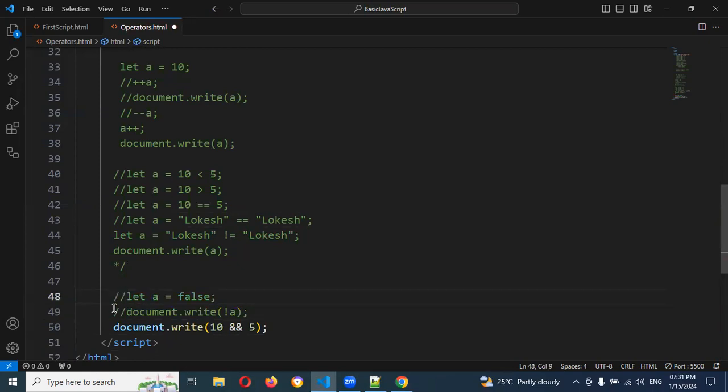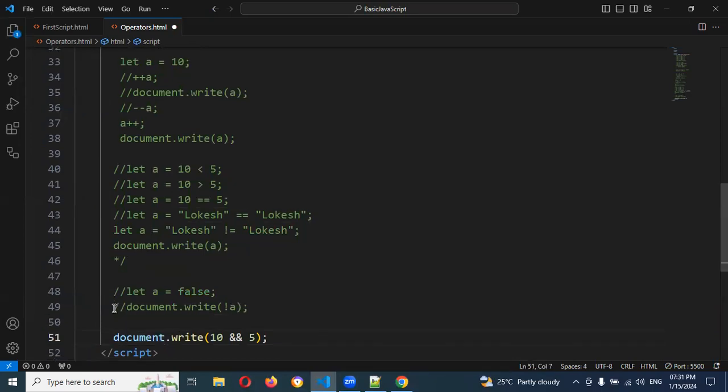It should give some true or false also, but it is providing 5, because it should not be written like this.